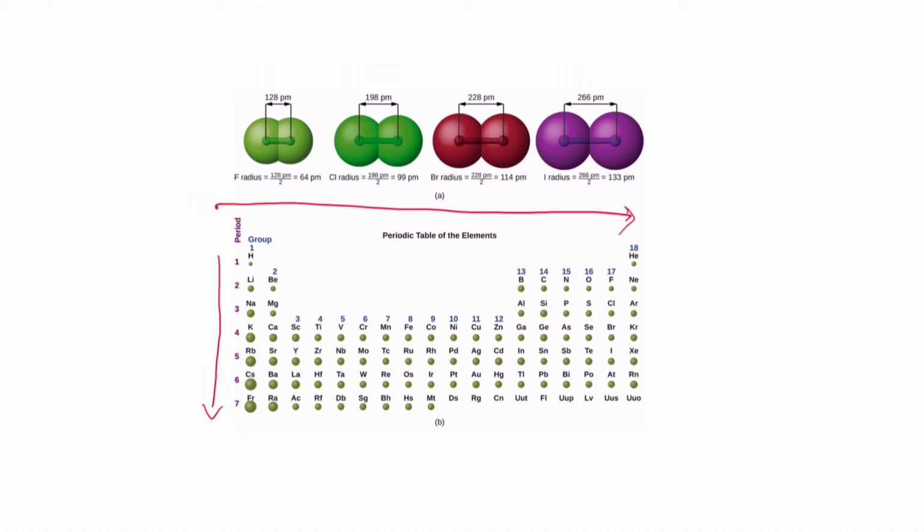On the top is an explanation of how the atomic radius gets defined for certain nonmetals. It's really one half of the distance between the two nuclei of adjacent atoms in a molecule. So for example, this is Cl2. This has a bond between two chlorine atoms. What I want to do is measure the distance between the two centers, the two nuclei, and divide that by 2, and that gives me the atomic radius of just one single chlorine atom.